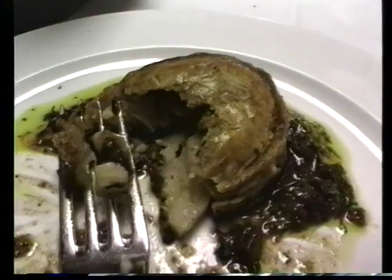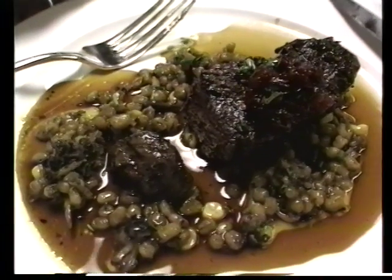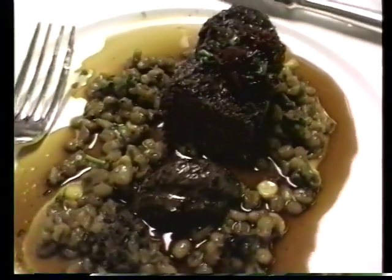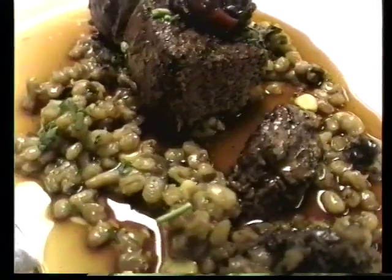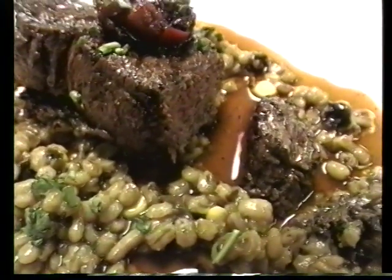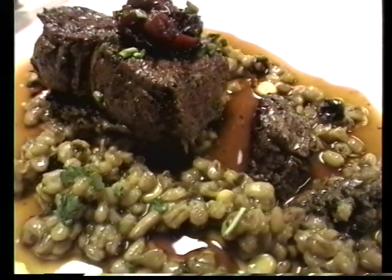What you have here is a root vegetable tart surrounded with a red wine celery essence, saffron essence, and herb oils. And this is Millbrook venison — a venison actually raised for us in upstate New York, fed a special diet of wild mushrooms and dried fruits besides just grazing. It's a fallow deer, so it gives a much less gamey flavor, a lot more fruit to the flavor itself. It's on top of truffle barley with sweet corn and wild mushrooms, and surrounding it you have a venison juice, cranberries, and of course a little white truffle oil.